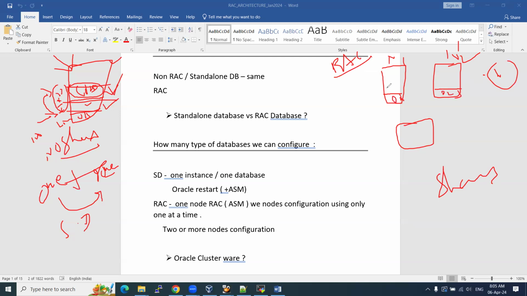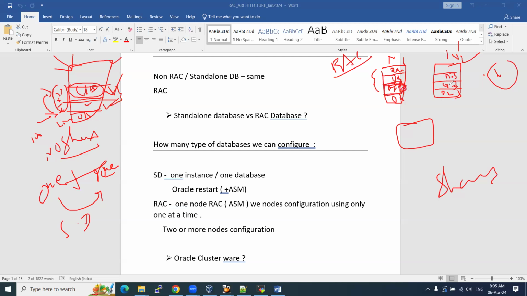Then the grid software, grid infrastructure, on top of this OS. On top of grid infrastructure, I need to install the DB software. On top of this, I am going to install the database files. So we have 3 layers here, but in standalone we have only 2 layers. The extra layer is grid infrastructure.